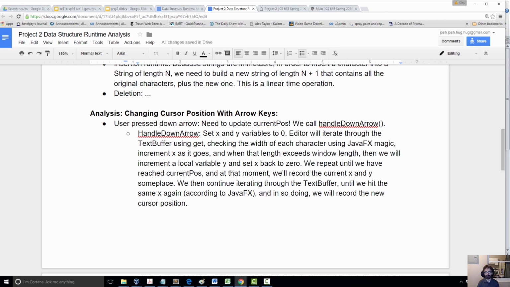is this going to take though? Even if you didn't quite follow that, basically what I was saying is that whenever you push the down arrow, you're going to step through all of the text up to that point, and I'm going to keep track of X's and Y's and God knows what. And then finally we get here and we're done. And somehow we can update the cursor, okay? And let's say a local variable.